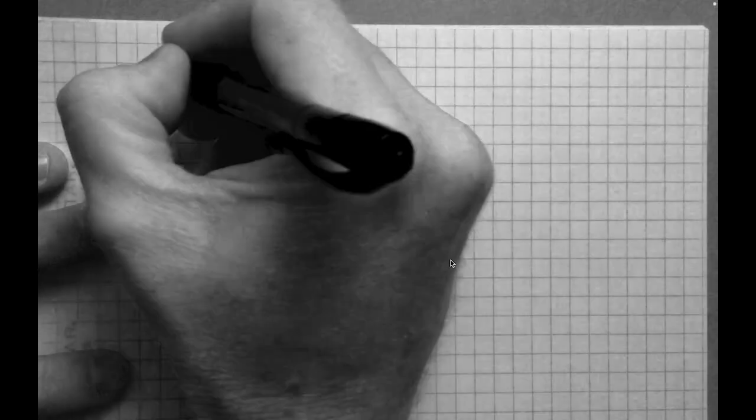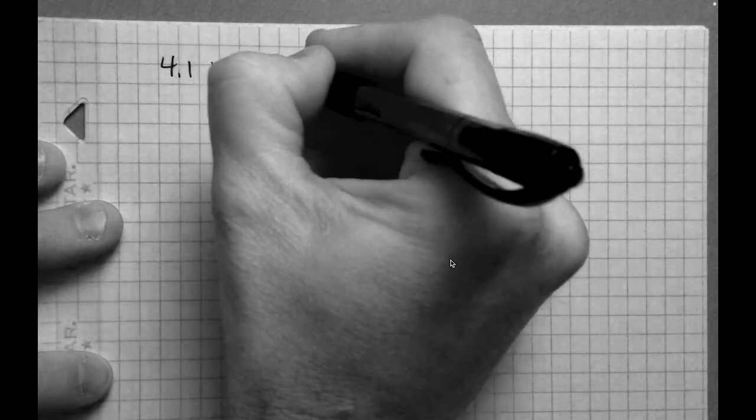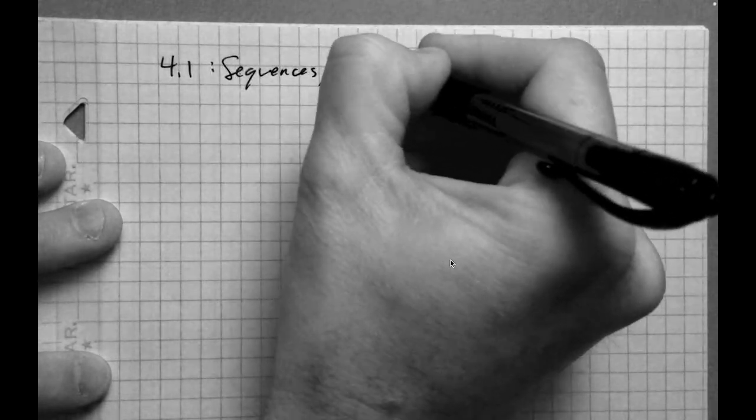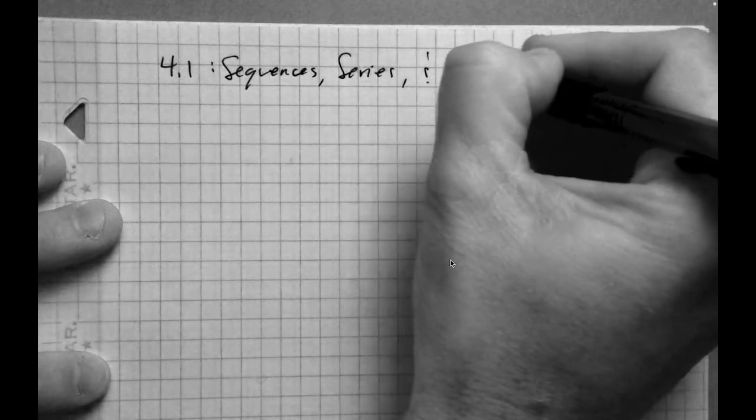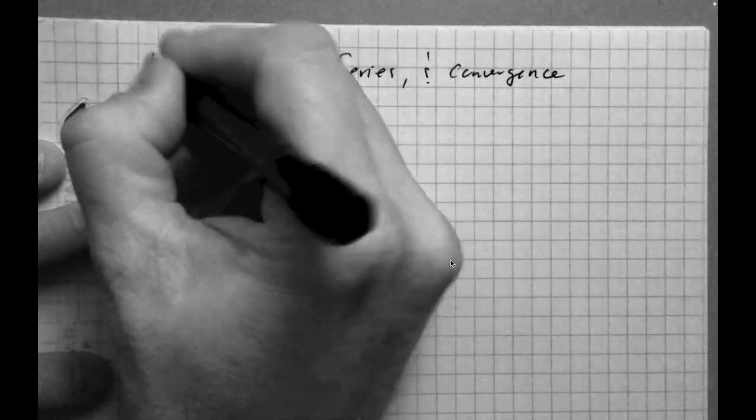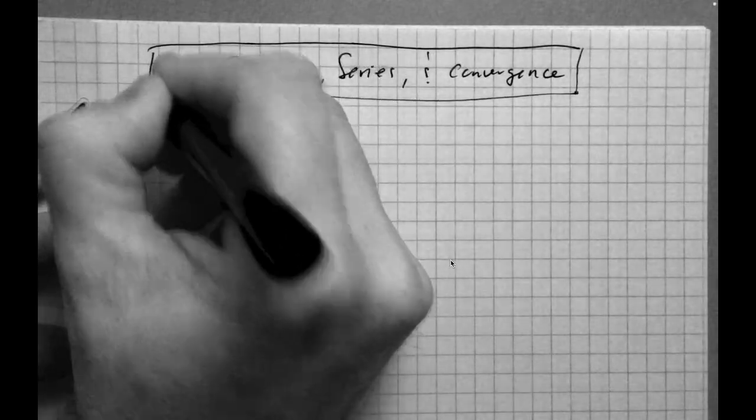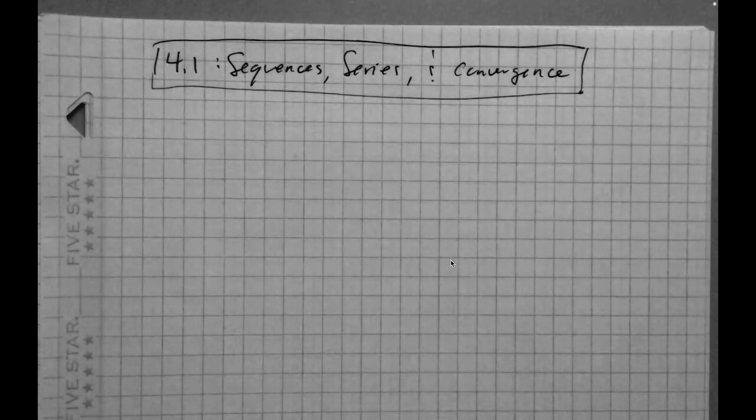And we'll call this section 4.1, sequences, series, and convergence. Okay. So I think some of this stuff we've talked about, a little bit about series. Well, actually, we've talked about summation notation. We haven't really gotten into series. So maybe this is all new. But let's go ahead and start by cranking out some definitions and getting comfortable with some notation.